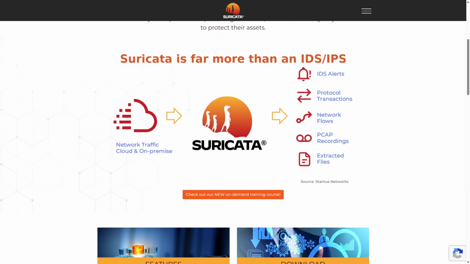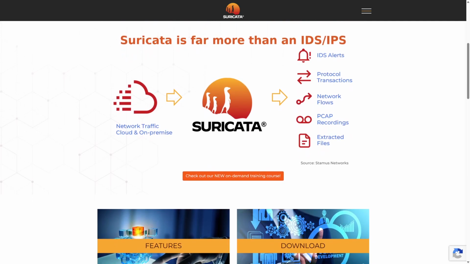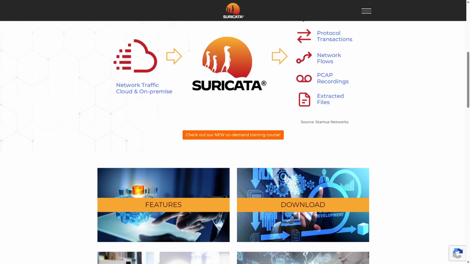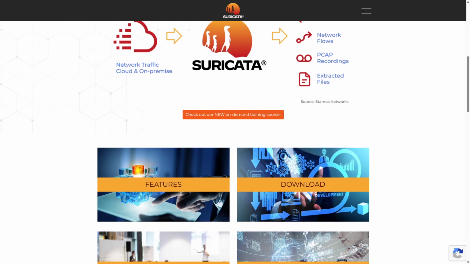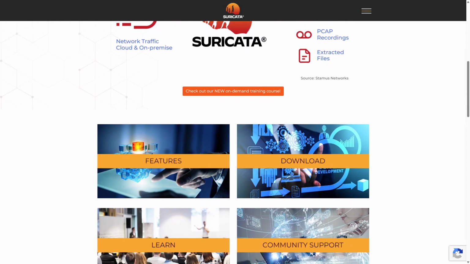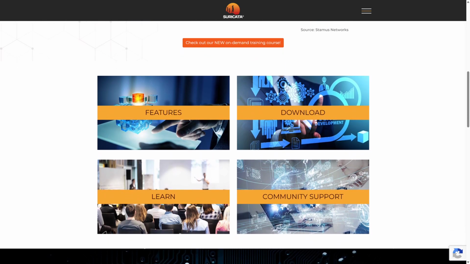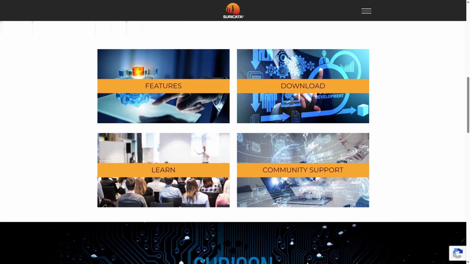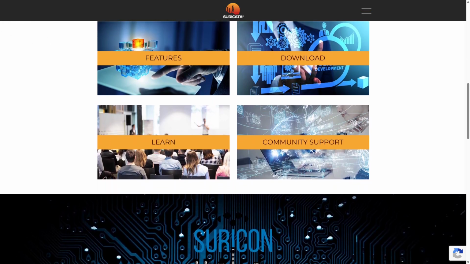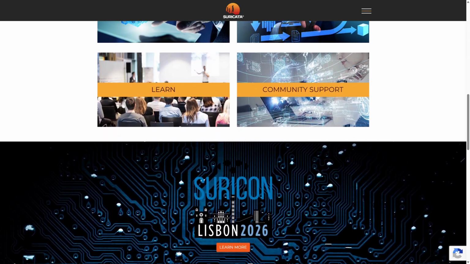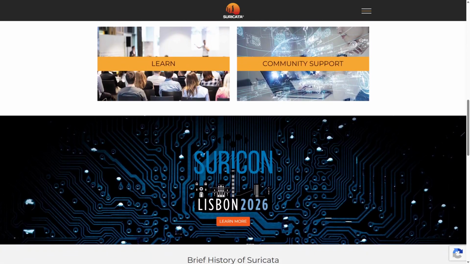The user experience is fairly straightforward, especially for those familiar with network security tools. The dashboard offers a clear view of alerts and logs, making it easier to identify potential threats. However, if you're new to IDS/IPS systems, the learning curve can be a bit steep. What stands out immediately is Suricata's integration with various tools such as Elastic Stack, which enhances its functionality. Still, there's a noticeable lack of detailed documentation in certain areas, which could leave users scratching their heads at times.